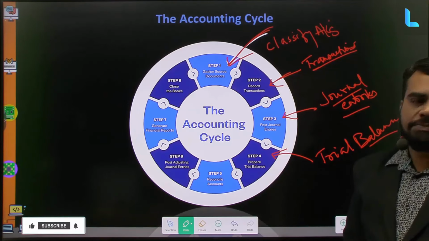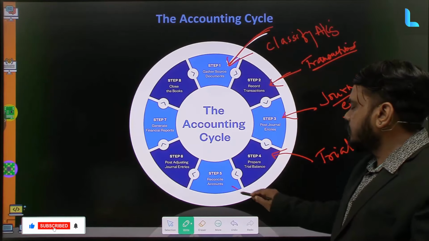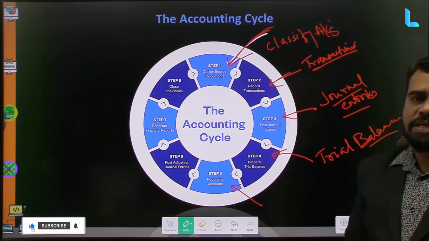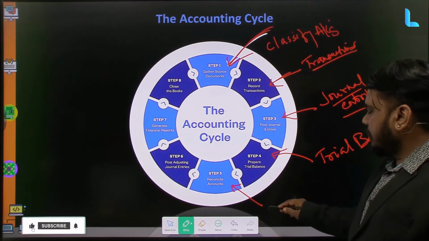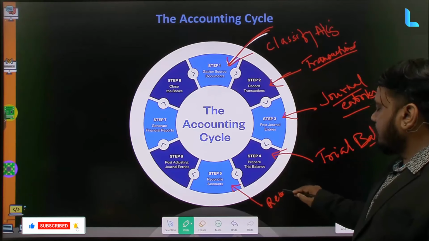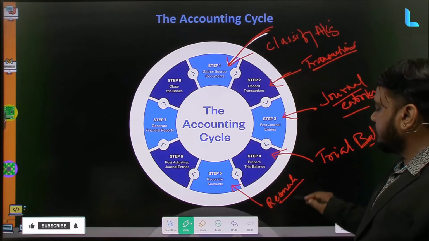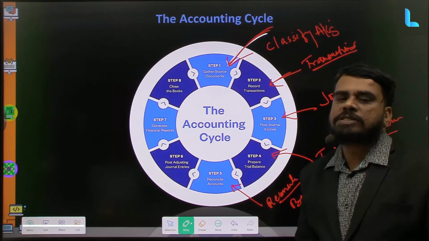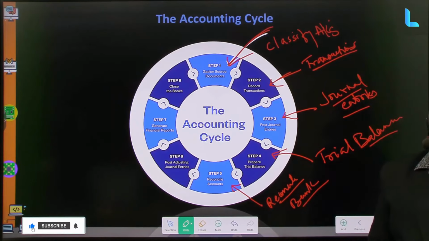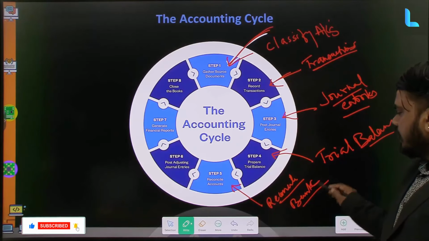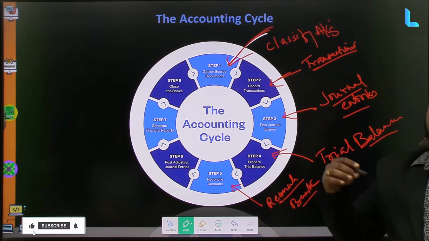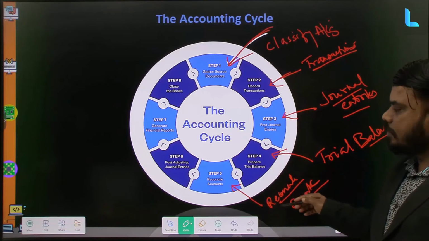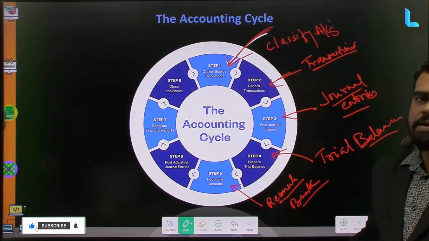Once the trial balance is prepared, if required, reconciliation of accounts is done. That is, whether the accounts are correct or whether the money is reflected correctly, reconciliation has to be done. More often the banking accounts are reconciled, because the bank book which we maintain and the accounts which the bank maintains are totally different. So in order to synchronize and make the transactions reflect correctly according to us and to the bank, we are supposed to reconcile the bank accounts.